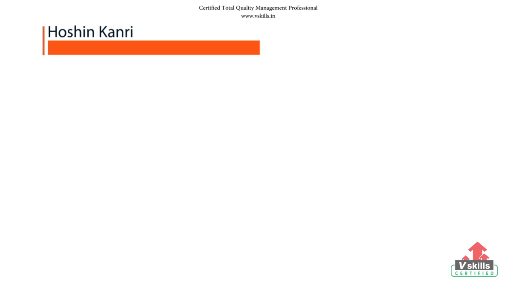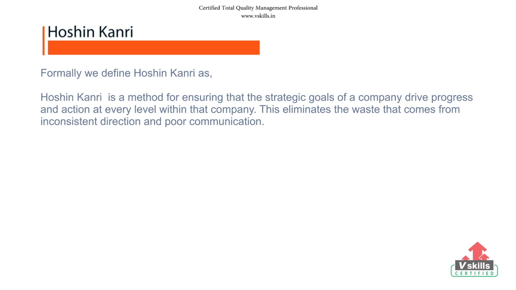Hoshin Kanri. The Japanese translation of Hoshin Kanri is as follows. Ho means method, Shin means shiny metal showing direction, and Kanri means planning. A useful interpretation of the literal translation is that Hoshin Kanri is a methodology for setting strategic direction, which is also known as Hoshin planning, policy management, and policy deployment.